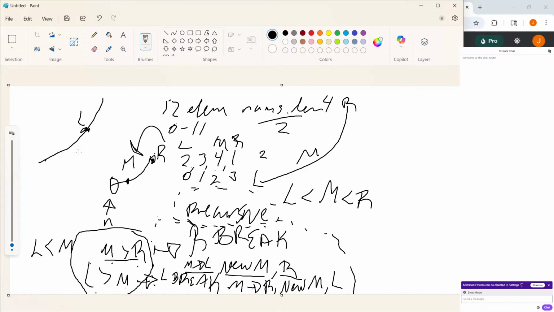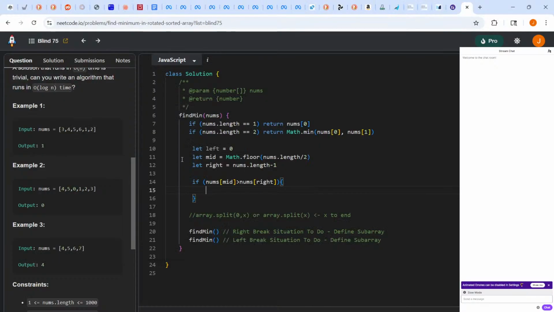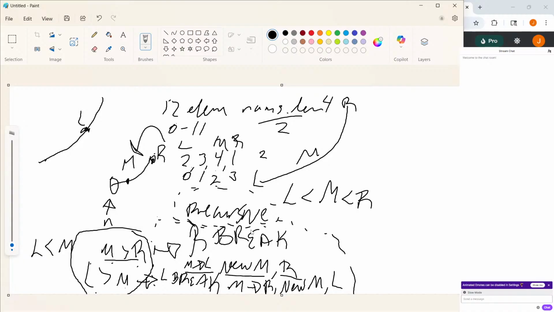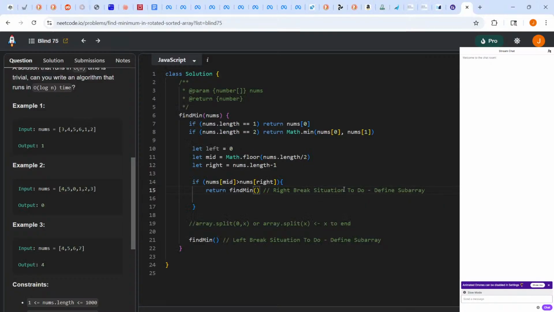If the mid is bigger than the right, that's our first case here. Then we'll return find min on the second half here.